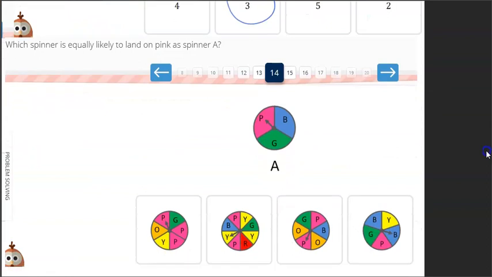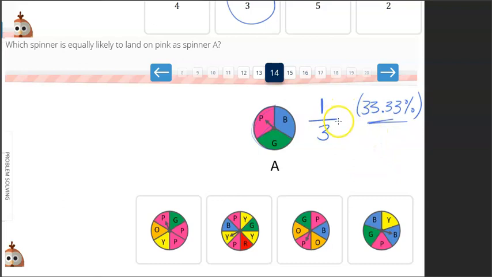And the final example, which is getting towards the trickier questions: which spinner is equally likely to land on pink as spinner A? So what this is saying is, what's the likelihood of this happening, and then using that likelihood, try to figure out if there is the same likelihood for pink popping up. The first thing we know is that there are 3 outcomes all up, and pink is one of them. Or in other words, there's a 1 in 3 chance. If you want to think of this as a percentage, there's a 33.33% chance of this happening. And we can get to this in another video, how to work this out.